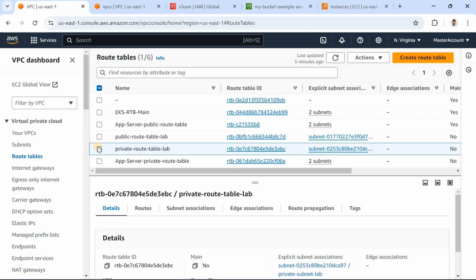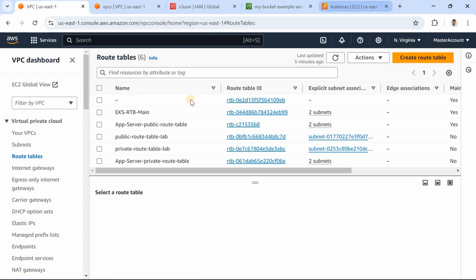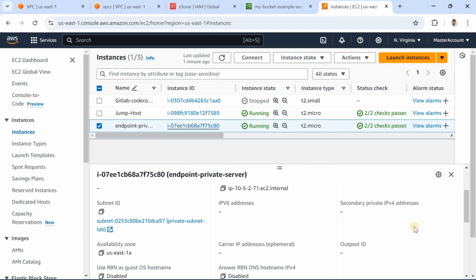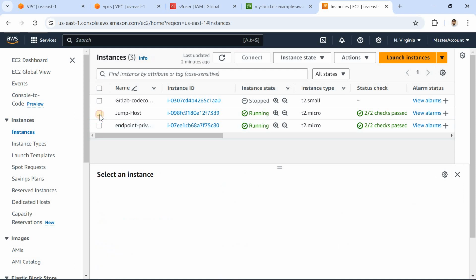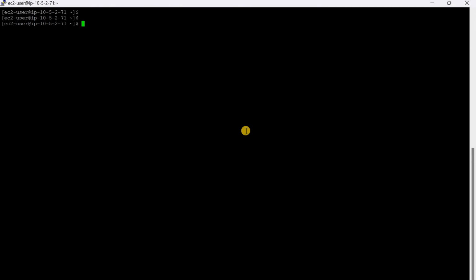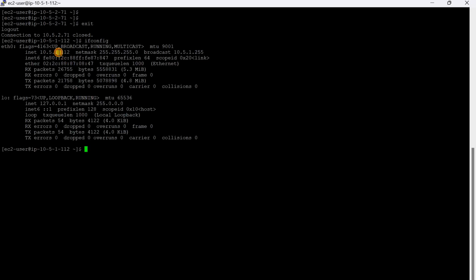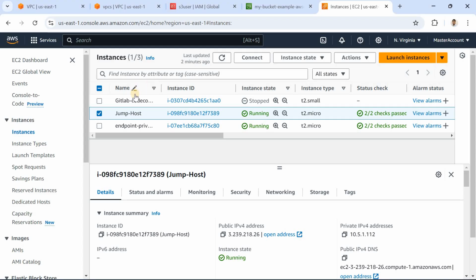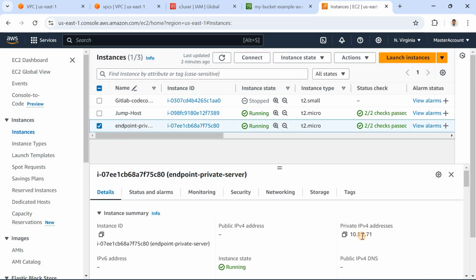First we have to log in to this server. We have already logged in. Exit. ifconfig. This IP is 102, and the jump host is 112. Through this we are going to log in to the private server, so we copy it.